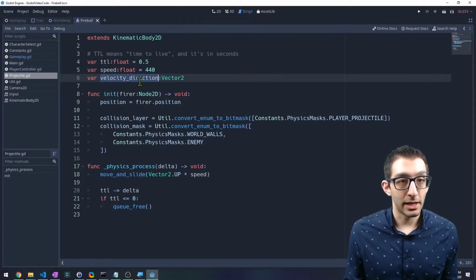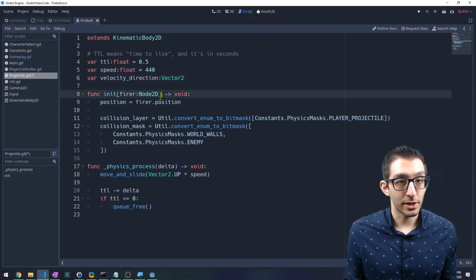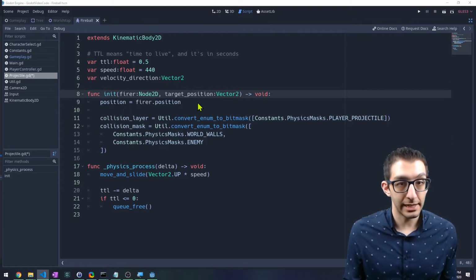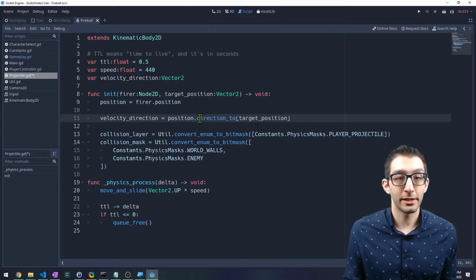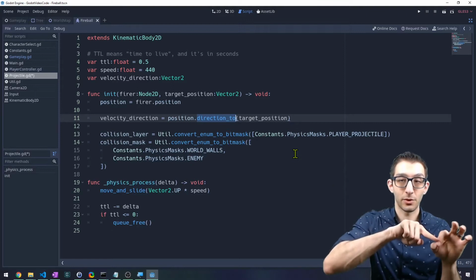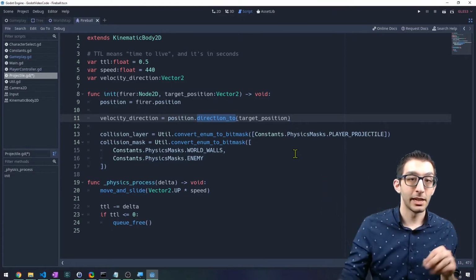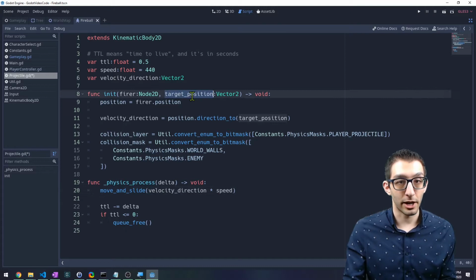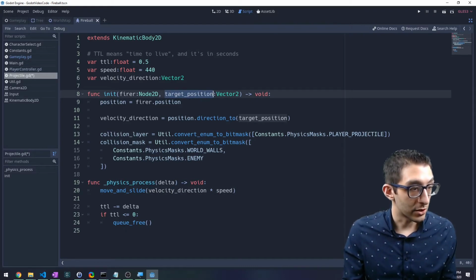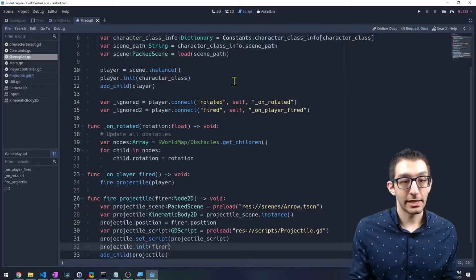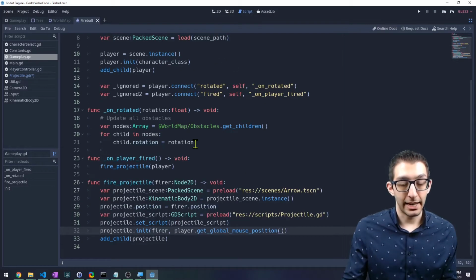So let's add in a velocity direction member variable, which we will compute based on where our target currently is. And the way that we compute that is linear algebra, except that Godot handles that for us with direction_to. So we have where you are, and we have where your target is, and it's going to draw an arrow from point A to point B, and that's where we'll move. So instead of Vector2.UP here, we're going to replace it with velocity direction. And now we're going to move to our target position every frame. So we just had to fix one more thing, and that's passing in this target position. And that's gameplay's job. We're just going to specify that as the mouse position.